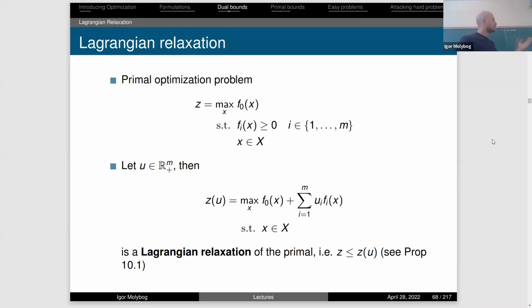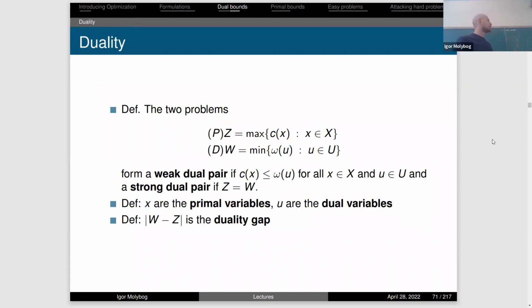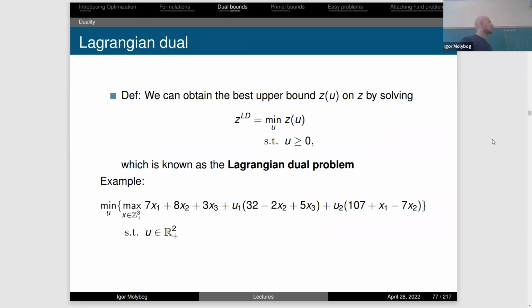We discussed the general composition of a Lagrangian relaxation, and then we realized that there is an entire space of possible Lagrangian relaxations that you can consider, and in that space, some Lagrangian relaxations are better than others. From that we recovered the notion of the Lagrangian dual, which is an optimization problem in the space of Lagrangian relaxations, which aims to find the best Lagrangian relaxation.